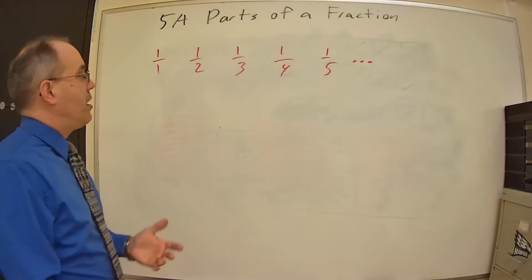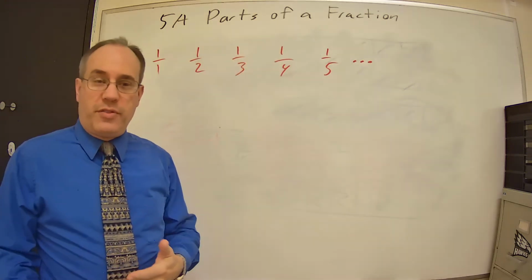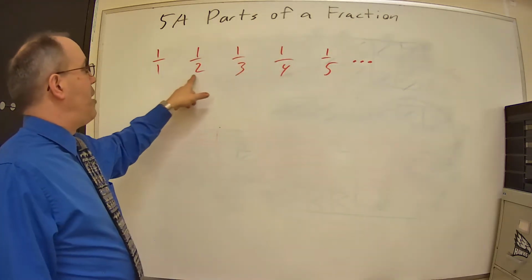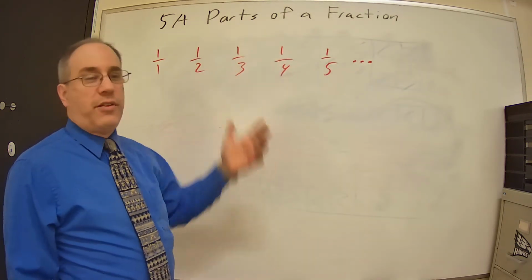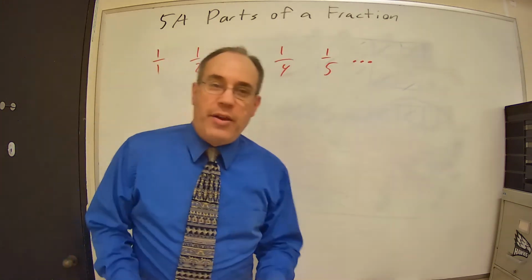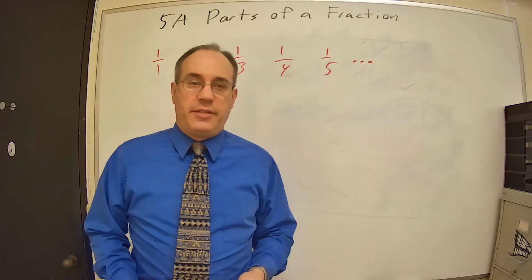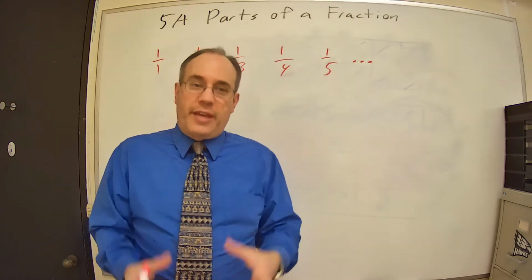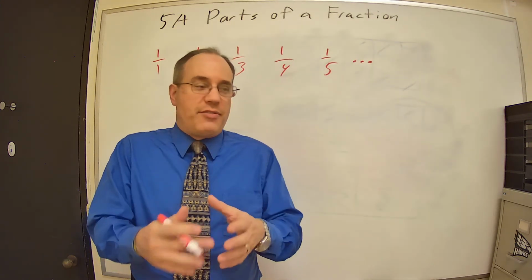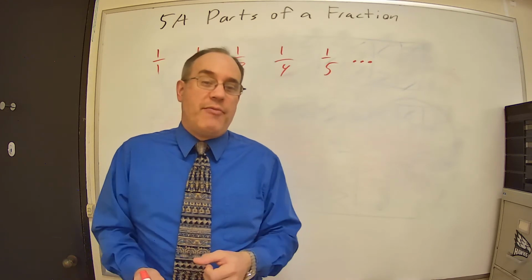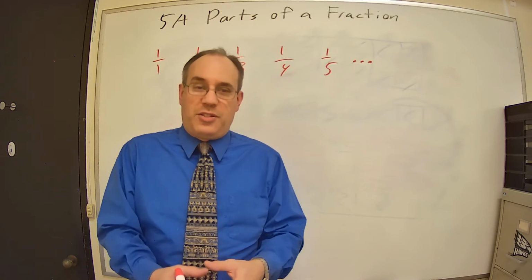When you have 1 over something, so one piece of something, as the number in the bottom gets larger, one piece of it gets smaller. Think about it as if you've got a cake and you cut that cake into 4 pieces, everybody gets a quarter of the cake. If you cut it into 5 pieces, now the pieces have to be smaller for you to split that cake between 5 people. Cutting it into 6 pieces, the pieces get smaller. 7 pieces, even smaller. 8 pieces, smaller, right?